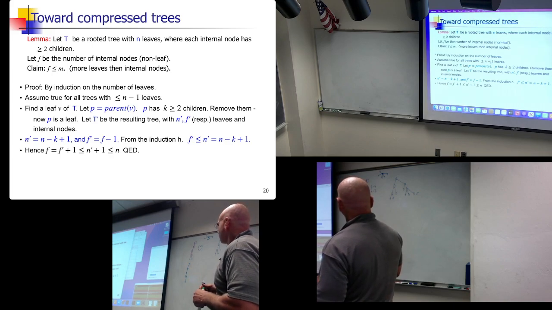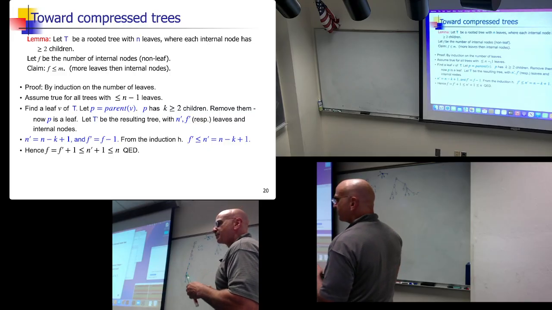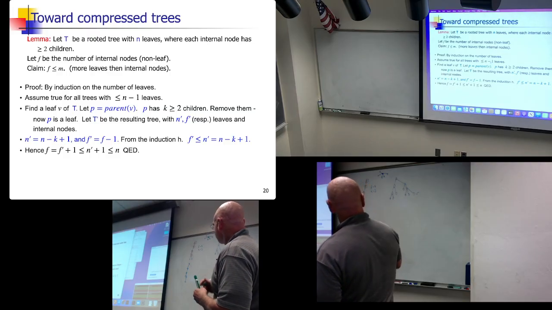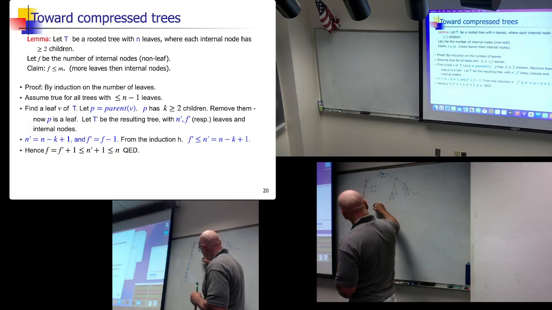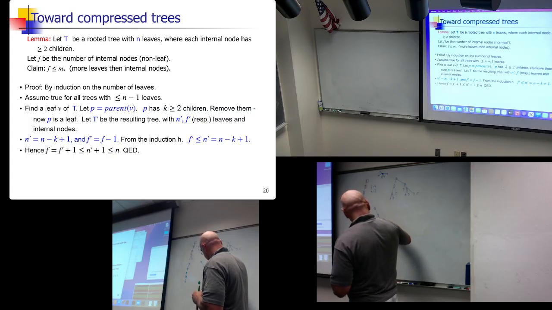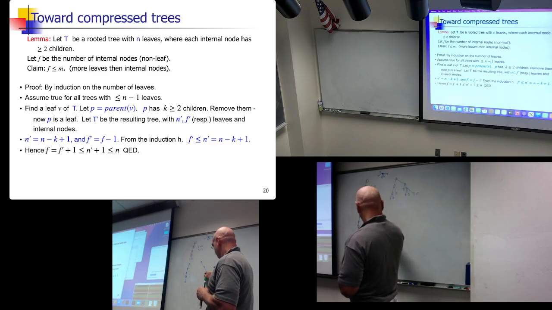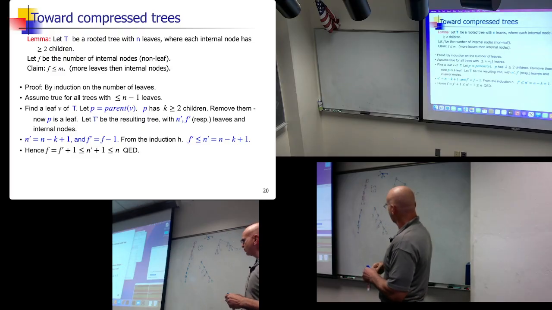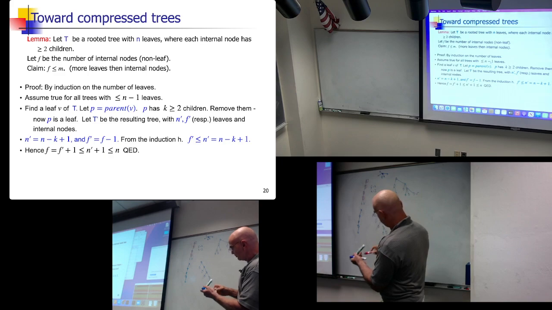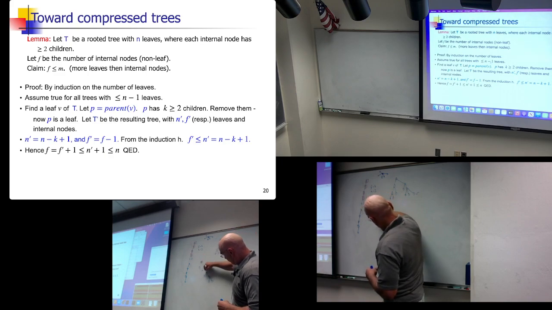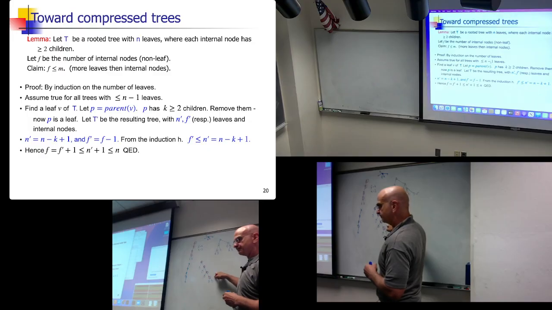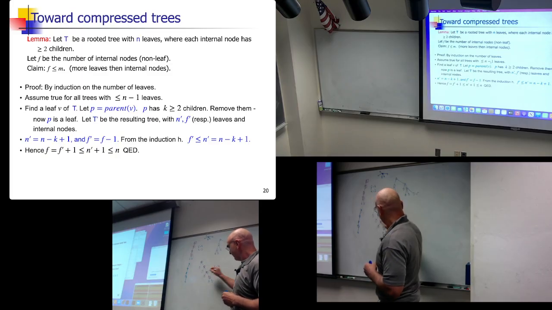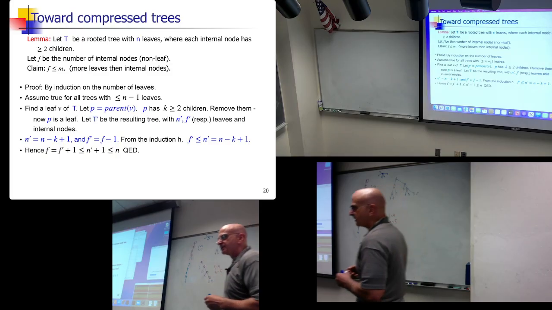And I want to make yet another attempt to generate a tree that fits this criteria, but has somehow a lot of internal nodes. So maybe it will be this guy. I'll take this shred, and I'll make this guy have 2 children, this guy have 2 children, this guy have 2 children, this guy have 2 children, but I didn't succeed too much because how many internal nodes? Here, 1, 2, 3, 4 internal nodes. So F equals 4, and the number of leaves is 1, 2, 3, 4, 5. So N equals 5. So in this case, N is larger than F.